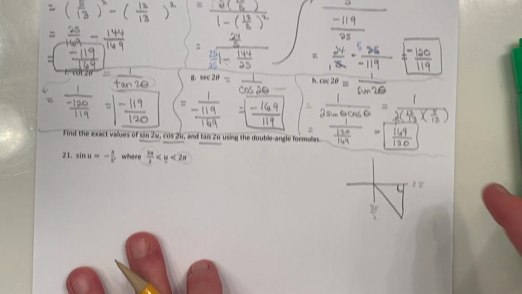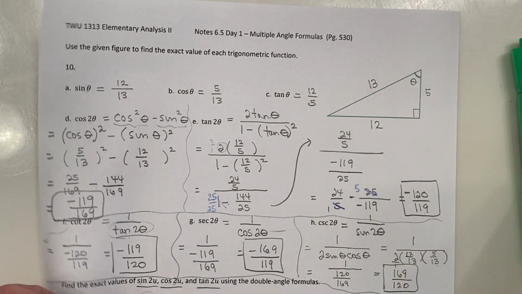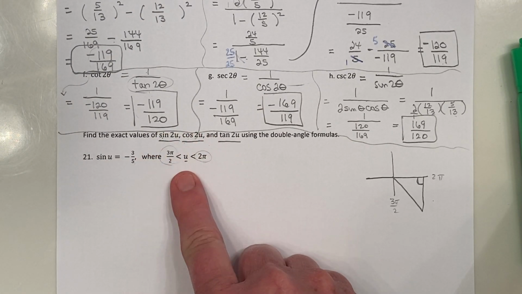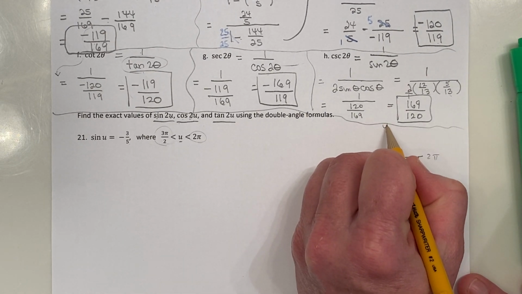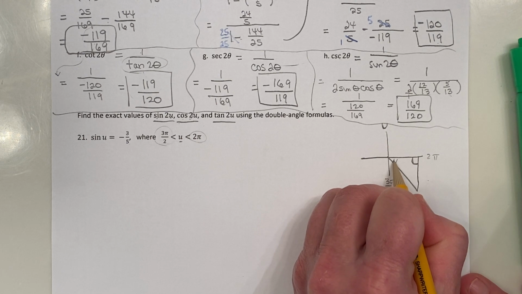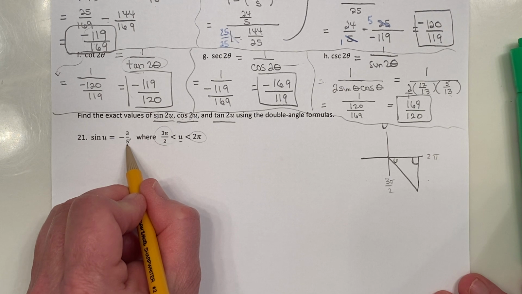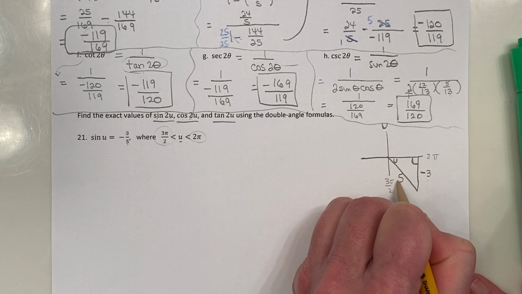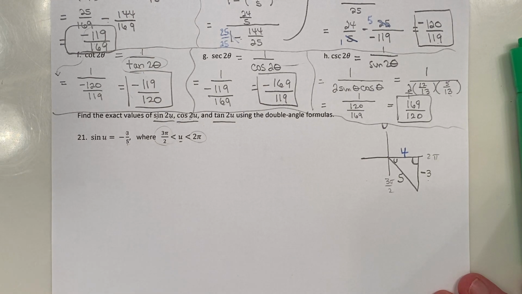In the previous problem, the presentation of the problem was not within a quadrant, so we just allowed everything to be positive. Okay, there was no given information that told us about a specific quadrant. This does. So we have to be mindful of that quadrant. Okay, so this is angle u's triangle. So let's come back to the given here and label this right triangle. So opposite over hypotenuse. So from here, the opposite is 3, but it needs to be negative. Hypotenuse is always positive. Applying the Pythagorean theorem, this leg length would be 4, and it is positive since we're going in the positive x direction.